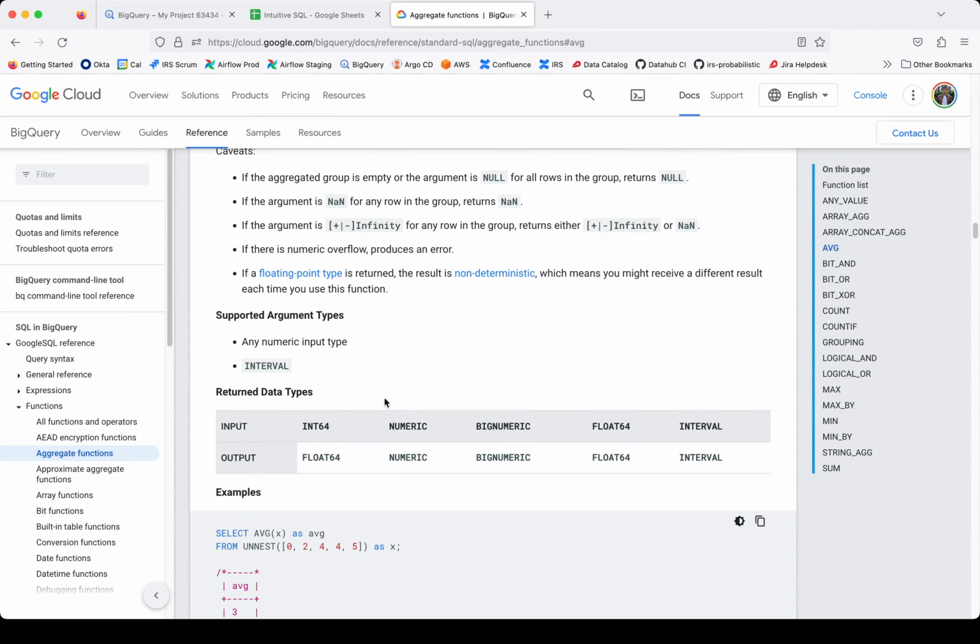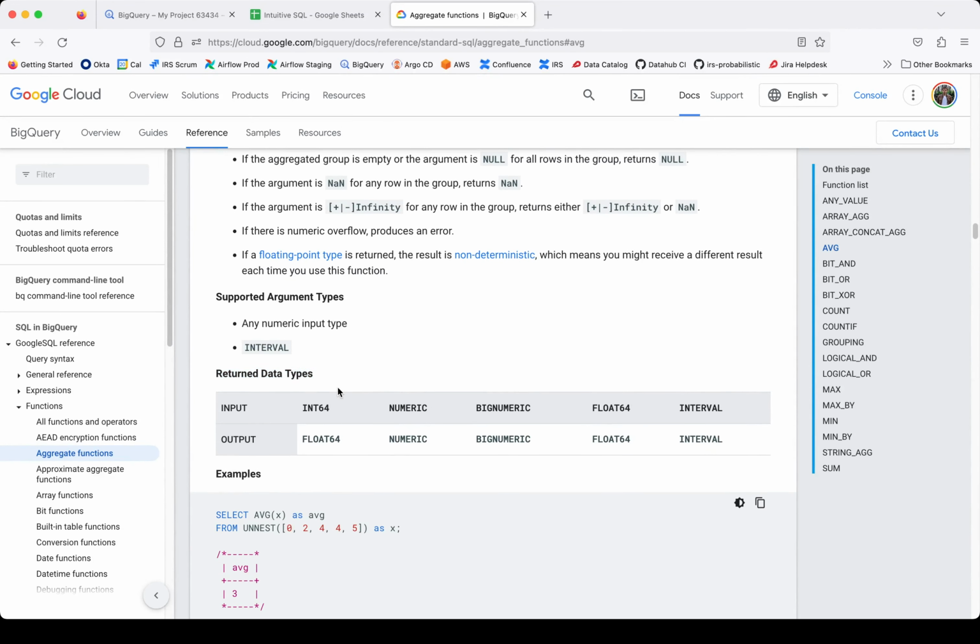And finally, in this table, returned data types, you can see what the average function will give you based on the data type that you insert. So if you insert an integer column, it will return to you a float column. And that makes sense because the average function involves a division, and that division will usually give you floating point values.